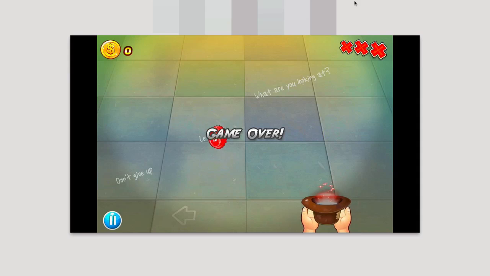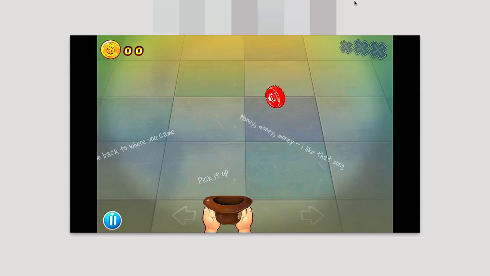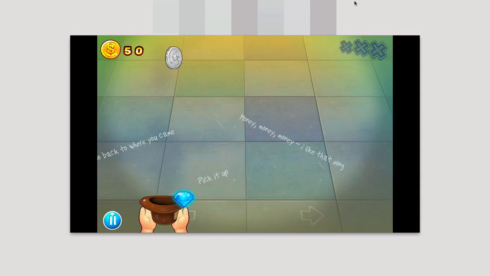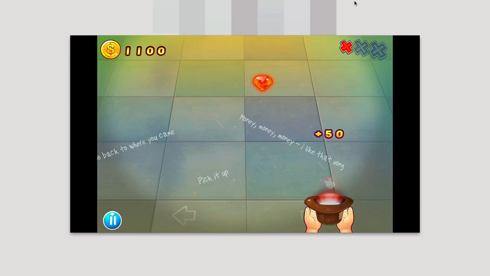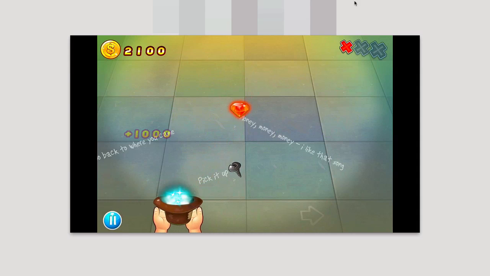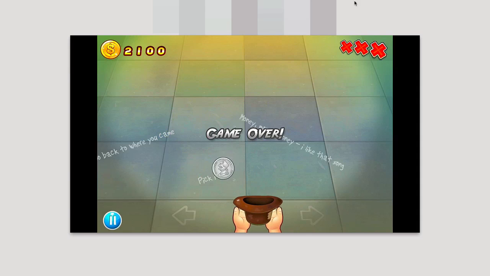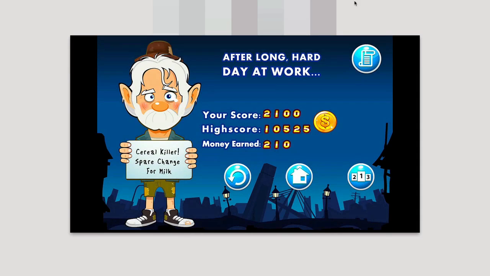For example, if I tap, whoops, I just automatically got that. There's a splash effect when you tap the actual item here, so let me try this again: tapping it and catching it afterwards. You do want to be careful because it can still go into your hat and you can still actually lose. You can see right there how I tapped it and it went right in. So you still want to be careful with that. Once you tap it, you still want to dodge the item.